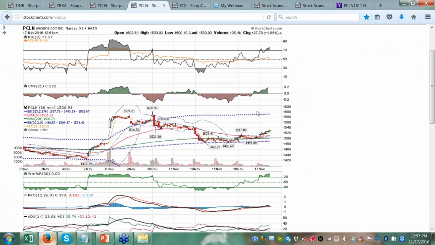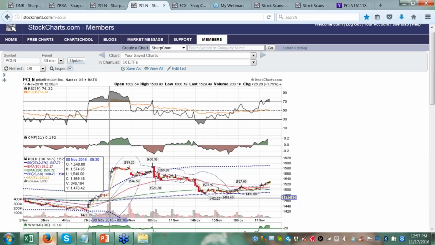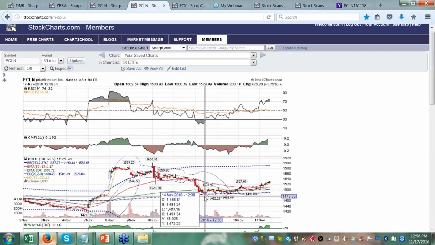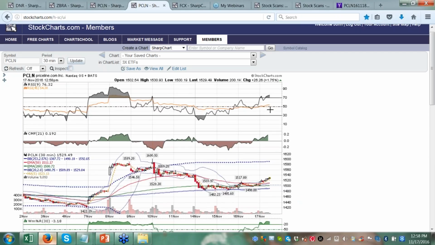Yeah, that's a good point. Andrew says the mid-band appears to be a gap fill. That's true. The high of the gap is, I'm sorry, the high is 1485.50. So it's like right there. So that's another very compelling reason, by the way. That's a really good thing to point out. Thanks for mentioning that, Andrew. Because it really came back, filled the gap, held support at the mid-band. We've got a violation of the upper band. Expectation is this thing should head higher. It's too bad it wasn't a little cheaper. You know, the options were in $2,200 on the call side.